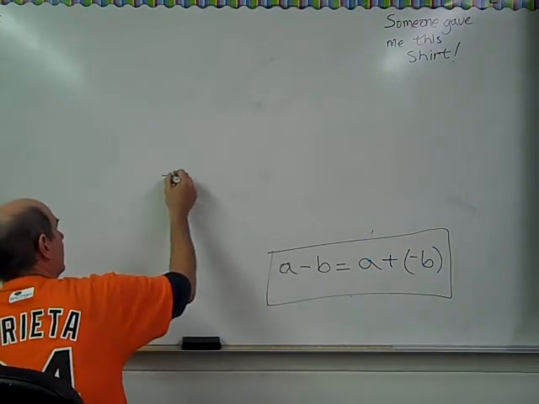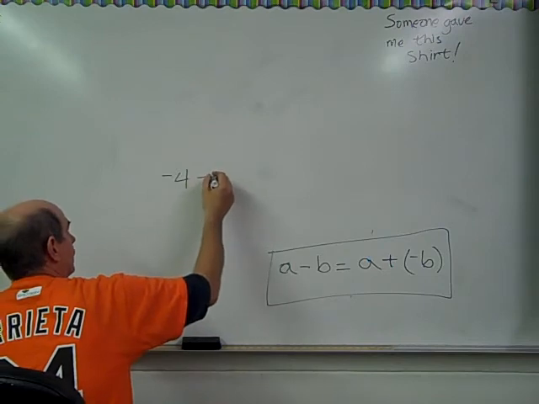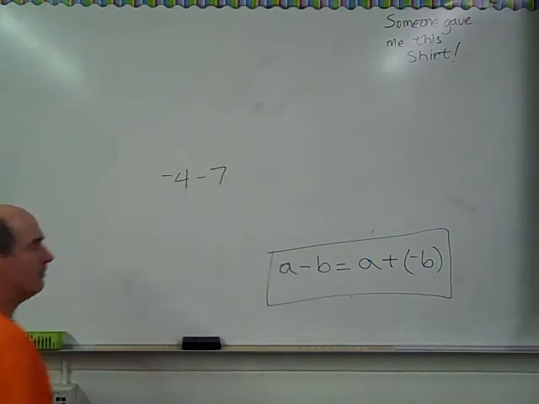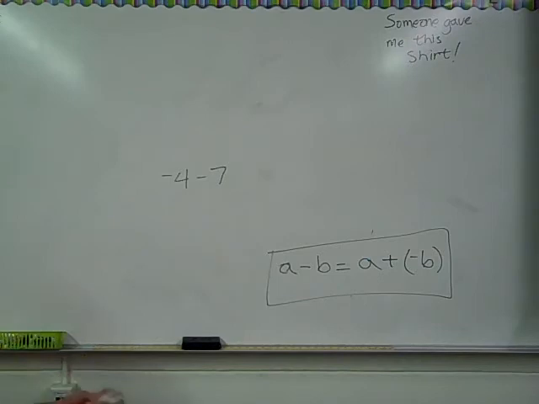But what if you had negative 4 minus 7? Go ahead and predict the answer. I'll give you a few seconds to try to figure it out. You can pause the video if you need a little more time to think about it. Well, if you can envision a number line, think about the difference between a negative 4 and a positive 7. How far is it from negative 4 to 0, and then from 0 to 7, and add those two numbers together. It tells you how far apart they are.